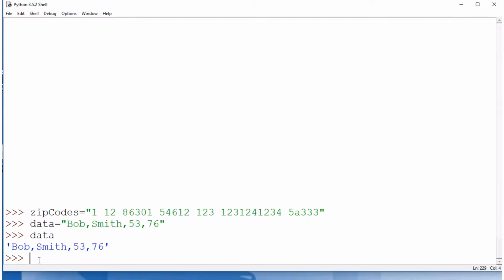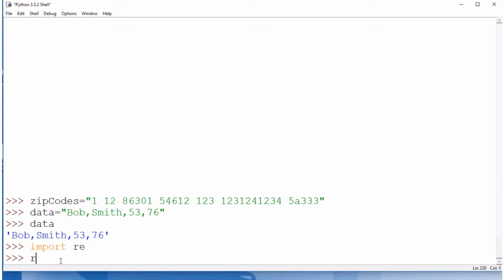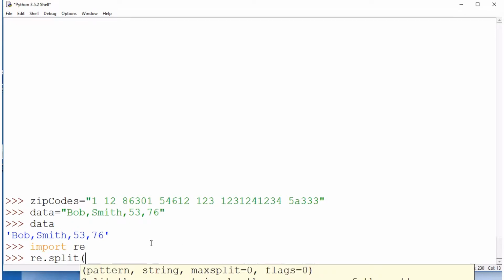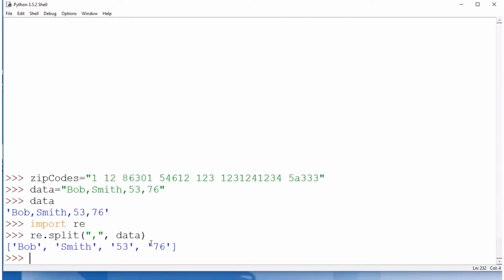So let's say I want to separate this one individual string into 4 different sections, the different parts of the data. Well, I'm going to first import the regular expression module, and then I can use regular expression to split this string, in this case just on the commas. So I'm going to split the data by the commas, and now I've got the 4 individual sections of data. And because I'm using the regular expression module, I could get a whole lot more complex on what I'm splitting on. So let's look at another example and we'll get an idea of how powerful regular expressions really are.